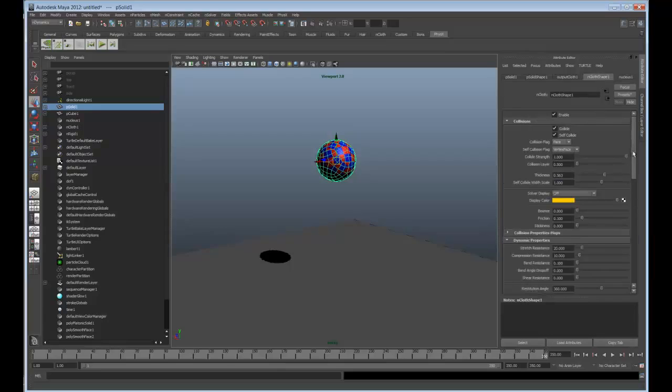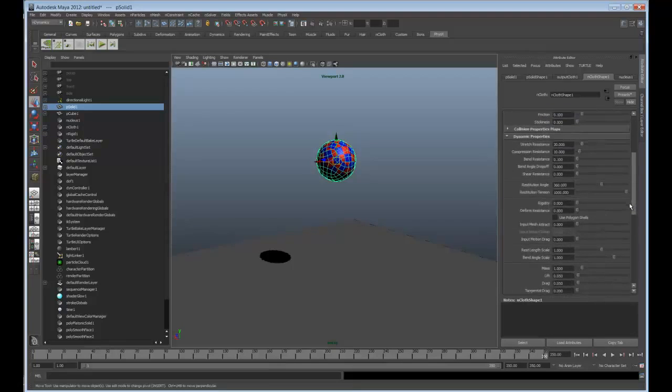And then we're going to go to the actual nCloth itself, and we're going to set a few parameters in there that are a little bit different. We'll set the thickness to 0.374. Set the bounds to 5. Friction we'll leave alone. And now the dynamic properties here, stretch, resistance, and compression, these have a lot of values. So if you mess with those, this will look significantly different each time you do it.